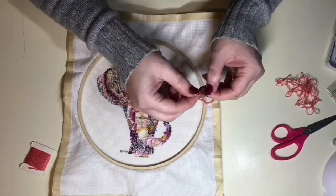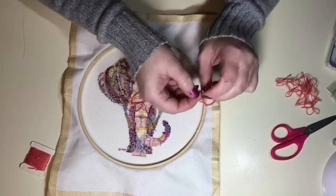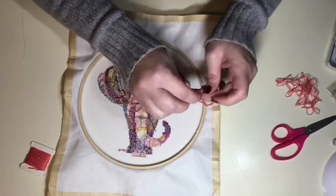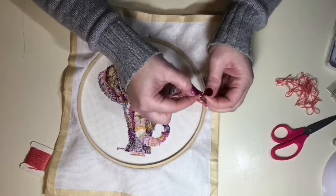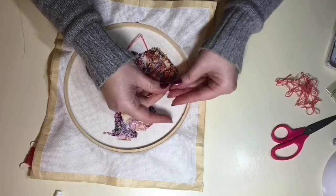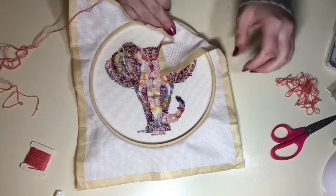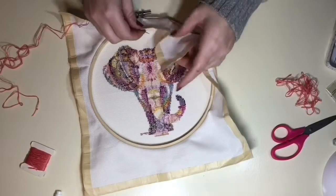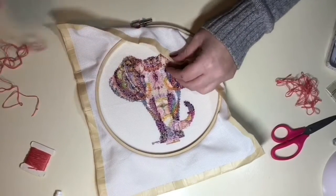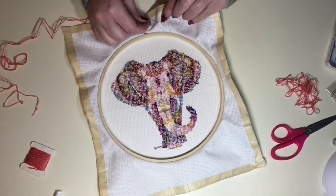Keep in mind that this is going to be on the back of your project. So if you're hanging this hoop on the wall or something, then nobody's going to see the back. So it's okay to mess up. So we're going to fold all of this in, and I'm just going to start up here. Let me start on the inside.